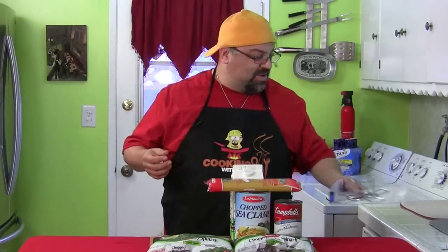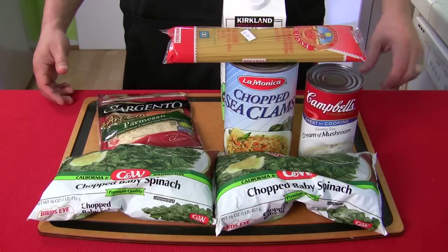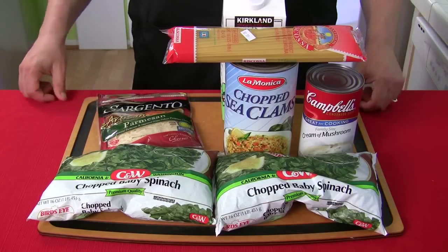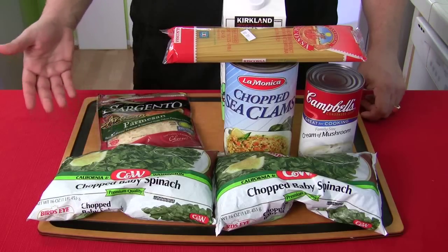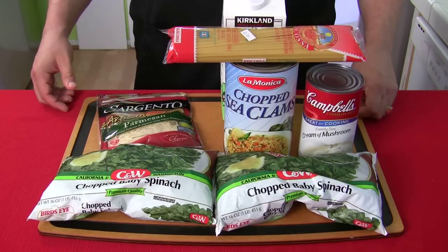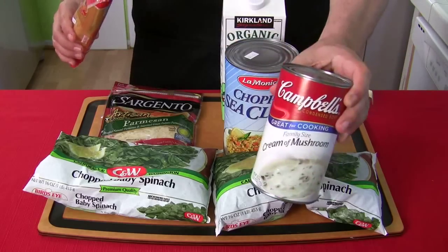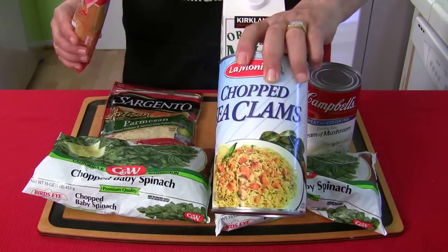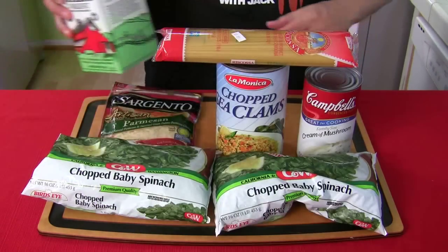We're going to kick it off with some beer can chicken. Right now, let's get you in close and show you how simple this recipe is. I got this recipe from one of my viewers — I have not tried this yet. I just want to thank you guys for all these great recipe suggestions. He even called it a lazy man recipe, so I'm going with it. But you can do fresh stuff; it's not as easy if you use fresh spinach and grate your own Parmesan. I'm going the lazy way. I got some Parmesan, frozen spinach, some linguine, cream of mushroom soup, my clams — you can do whole baby clams or chopped clams. Just use a smidge of milk. And that's it.